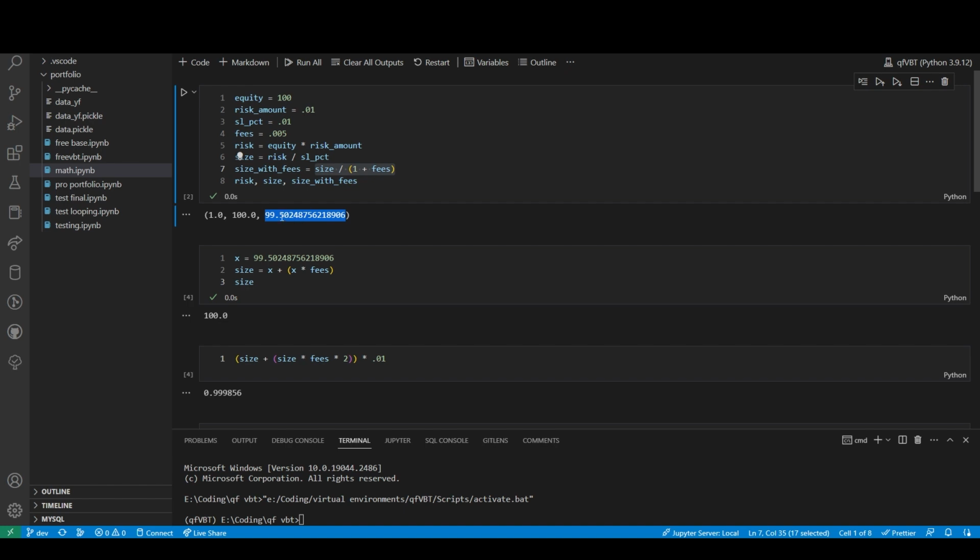Because it's going to have to go through the same exact process, which is like if I have a stop loss of 1%, I would need a size of this, which would give me this, and then I have another size of this. So imagine if I just did basically it would just be x times 2 is what's happening here, which is exactly what it is.